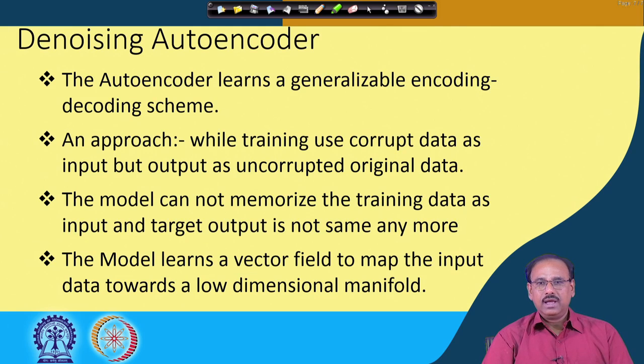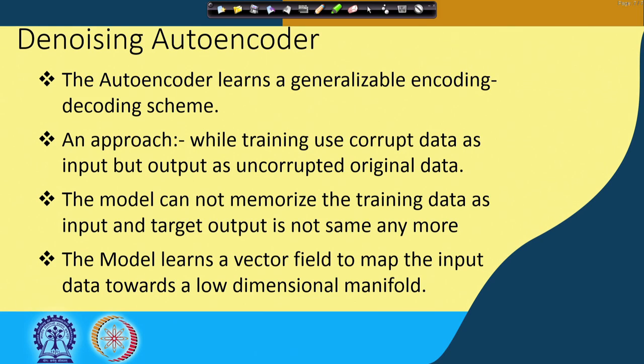So, for doing that, in the earlier two versions, in the undercomplete autoencoder, we had put a constraint on the number of nodes in the hidden layer, so that the autoencoder is forced to learn a compressed domain representation. In case of sparse autoencoder, we had put a sparsity constraint to ensure that only a few nodes in the hidden layer are active for a given input data, not all of them. That means individual nodes in the hidden layer learn or are active for particular types of features in the input data.